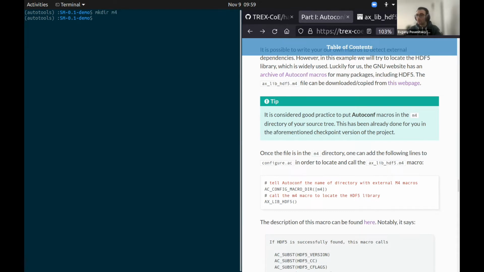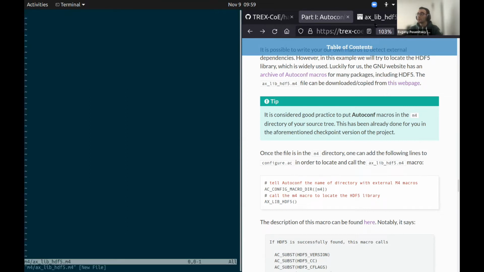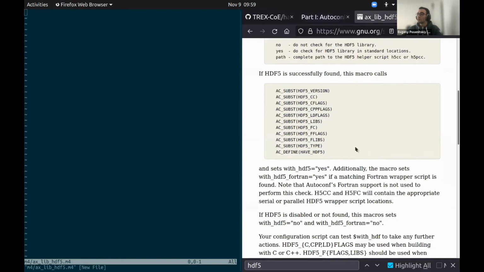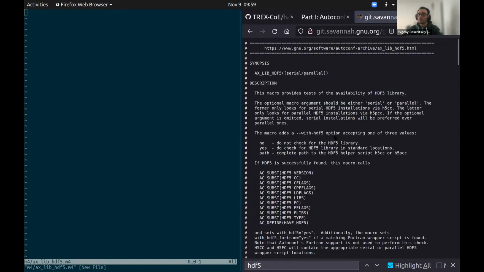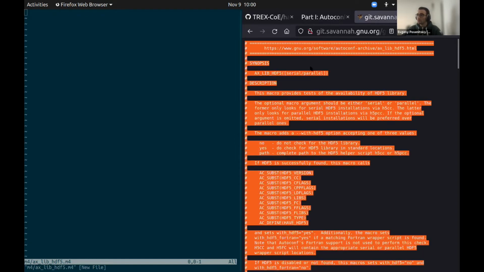So we create this m4 directory, and we create an ax_lib_hdf5.m4 macro file in there. Then we go back to the web page. There is this link, download the latest version. Let's click on it. We cannot download the file on our machine, but instead we can just manually copy it.